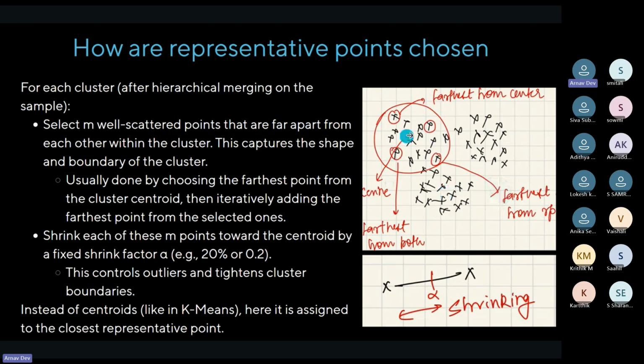This is because, suppose, I'll tell how the representative points are chosen, but this is a cluster which is already there. Suppose we choose these 4 points as the representative points for this particular cluster, and now you push them towards the centroid by 20% of the distance. This is because if there was a point which is an outlier which was taken as a representative point, pushing it towards the center would benefit us, because it would help in the clustering. It won't necessarily be an outlier. So this is how you do it.